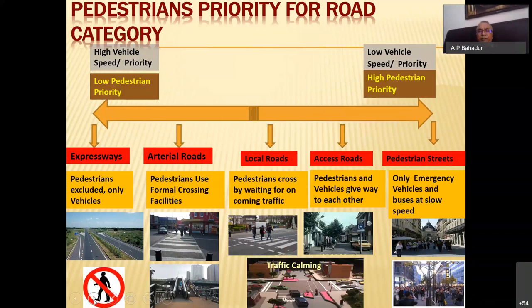There's another technique which is called traffic calming. And one more thing you should keep in mind as a good professional is that traffic calming terminology is used only for residential streets, not for national highways or expressways or high category roads. Normally many professionals keep on using that terminology, but you should keep this in mind. Then the ultimate is that you provide the whole street only for pedestrians. As I told you earlier, most European city centers have pedestrian only streets where vehicles are not allowed. So these are some of the approaches by which you can provide safe road infrastructure.